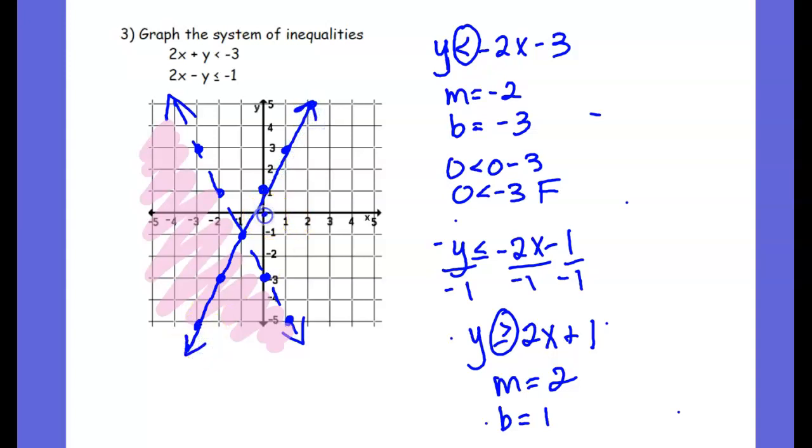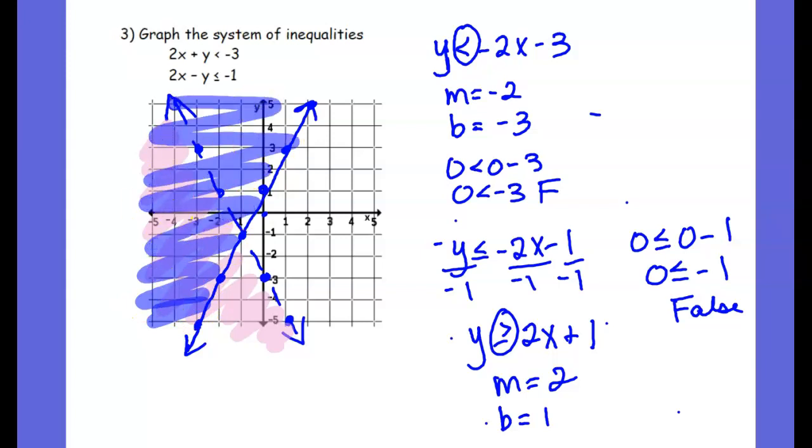Okay, we're going to test the point 0, 0. 0 is greater than or equal to 0 minus 1. Less than or equal to. 0 is less than or equal to negative 1. So that's also a false statement. All right, so for that particular line, we're going to shade the opposite side. When we do that, we'll pick another color. And we're going to shade this side right here. Whoops, it's a little dark. But you can see the overlapping region, or the solution, would be right in here. That means any of the ordered pairs in that double shaded area would be the solution.